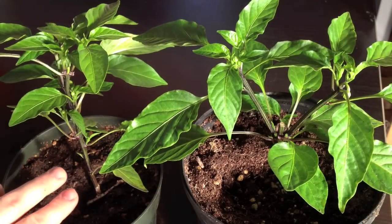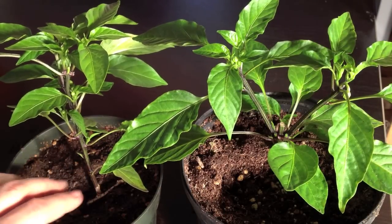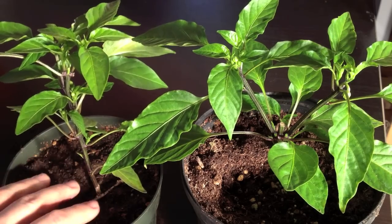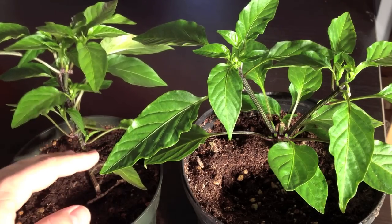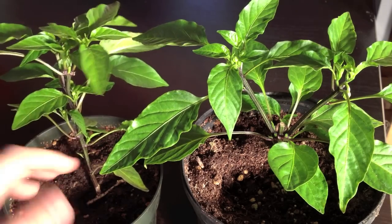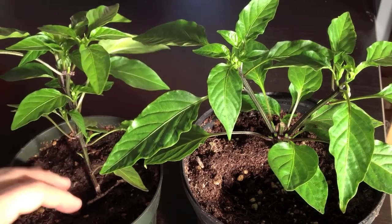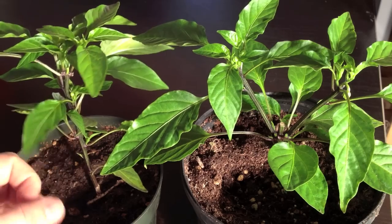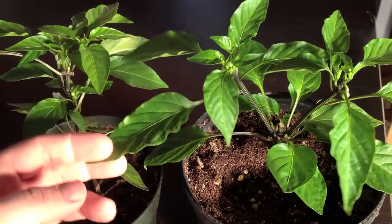On the left here is the one that we did not prune. You notice it's about the same height. The plant is actually a little bit taller, but it's a little bit bushier on top, and if that gets a lot of fruit on it, it's going to be very, very top heavy and require a lot of pruning. I just figured it was kind of interesting to see the comparison here.